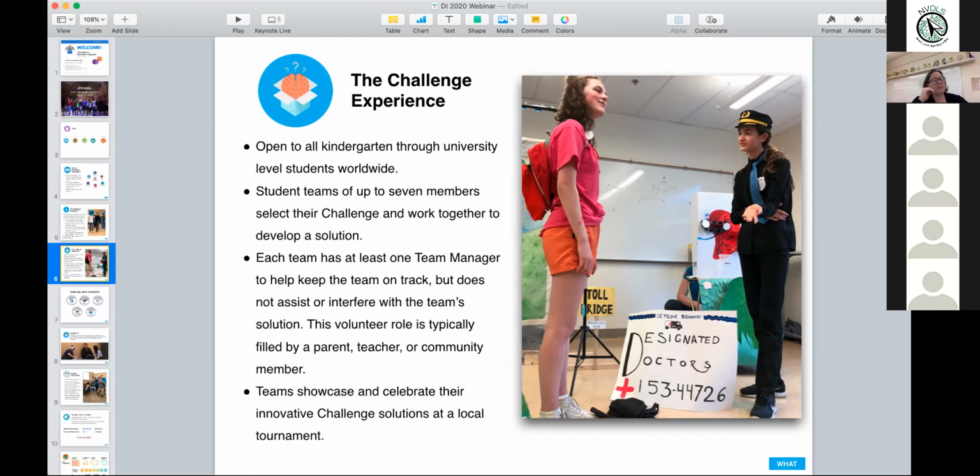In a lot of schools, the Destination Imagination program is run outside of the timetable as a volunteer thing. So for example, in the Lower Mainland, a lot of the schools that participate in the tournaments are private schools. So it would be a club at St. George's, for example, that gets together once a week throughout the year and then presents their challenge at the tournament itself. So it's kind of exciting that our kids have the ability to do this within their timetable and build on it.